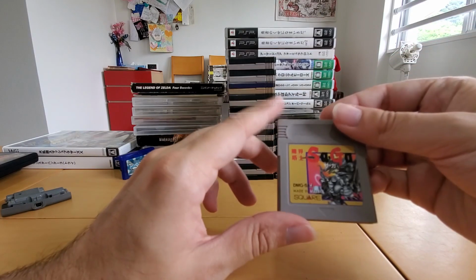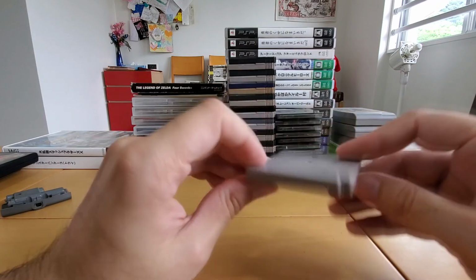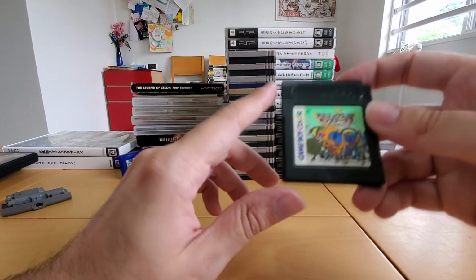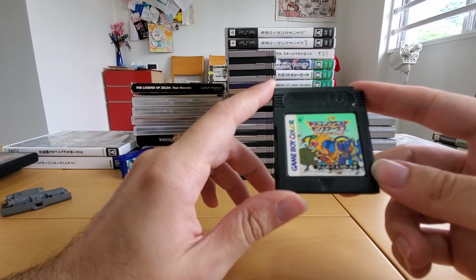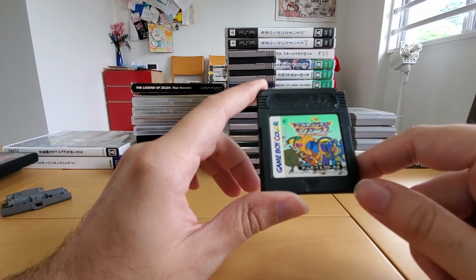What's this? Saga. By Square. So it's probably a JRPG. And this is Dragon Quest. Yeah, I can see it in the background there in yellow. Dragon Quest. Dragon Quest 2?